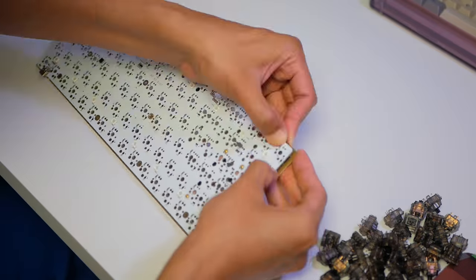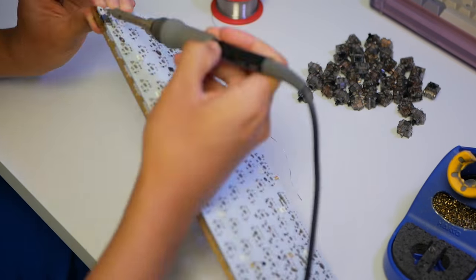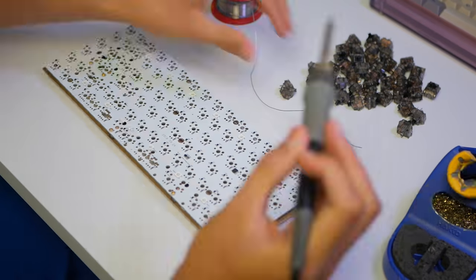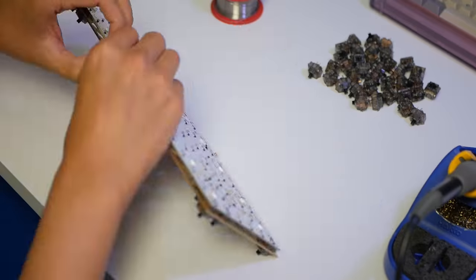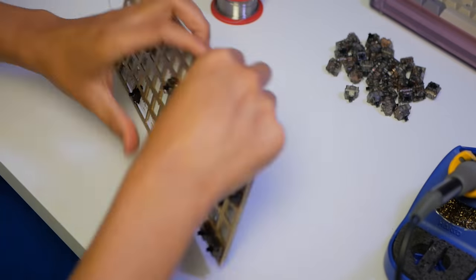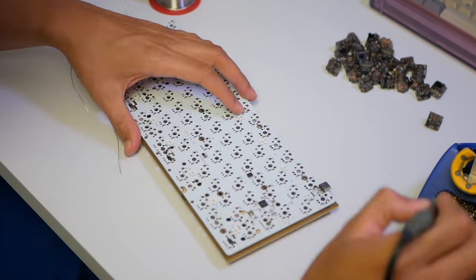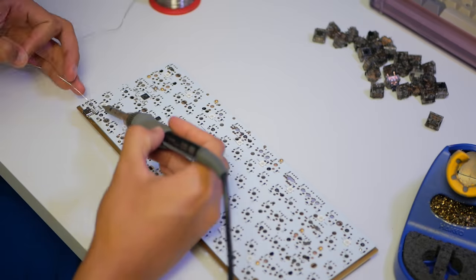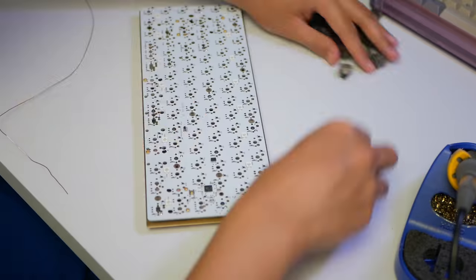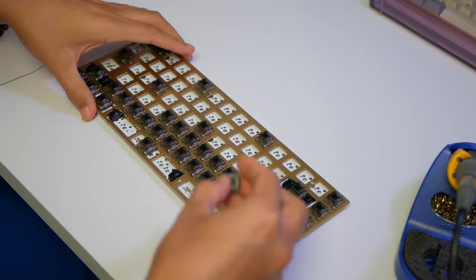But how do you feel about hot swappable keyboards? There's a lot of new customs offering a solderable PCB, and a hot swap PCB. The good thing about solderable is that we have the flexibility with the layout, in particular the bottom row, which you just can't do with hot swap sockets, and of course soldering is a part of the building experience. But hot swap is super convenient in a lot of ways, and makes keyboards more accessible to people. There's a bunch of other pros and cons, but that's the basis of it all, but yeah, let me know what you think.